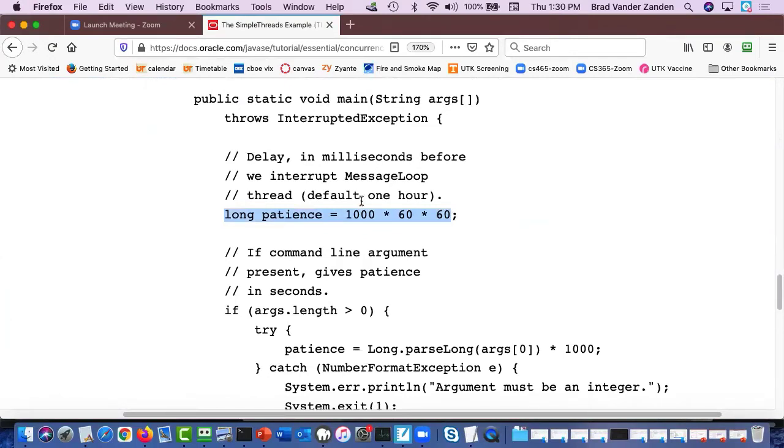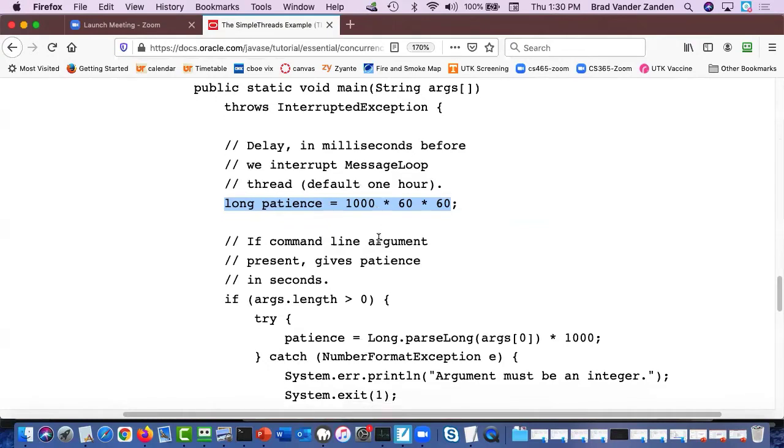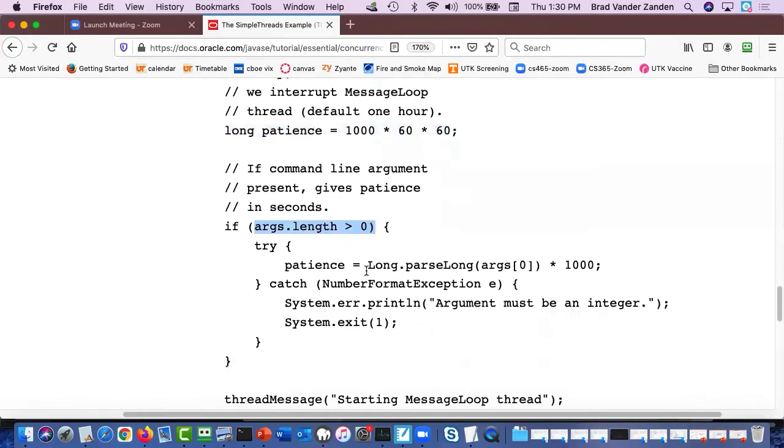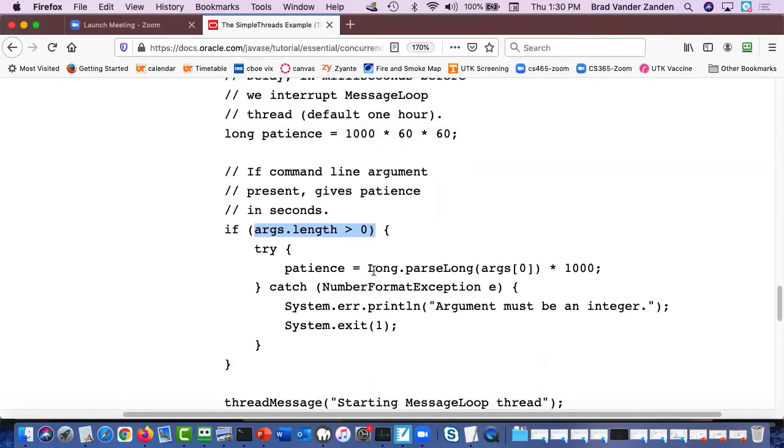We're willing to let that message loop run for an hour. But you're allowed to change how patient you are with the command line arguments. You give it some number of seconds. So that's computing your patience in number of milliseconds. So if you say, for example, 15, you're only willing to wait for 15 seconds.